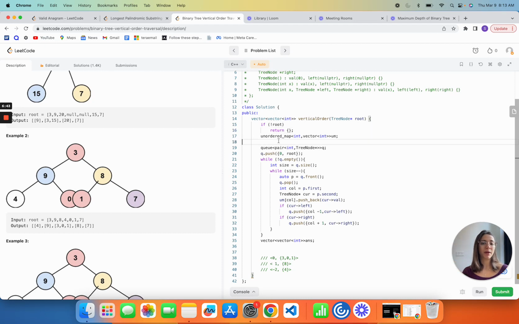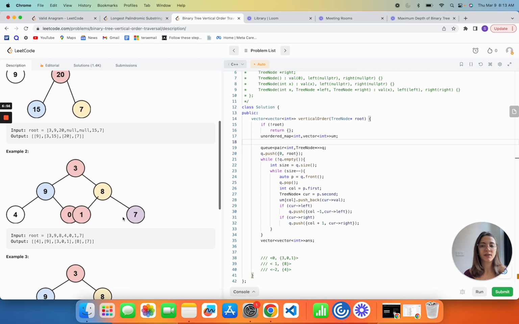And so I think that's like a positive thing about this question. There are many ways to do it, but I like to do it with an unordered map, and I'm going to show you right now that if we know that we have a -2 as our leftmost and a +2 as our rightmost, that's all we need to know, because of the nature of a binary tree, you can't have a column of 2 without having a column of 1. The column of 1 had to be a parent to whatever exists on the right side. And so that's why we just have to know the bounds, and from there we can go through the map and extract it correctly.